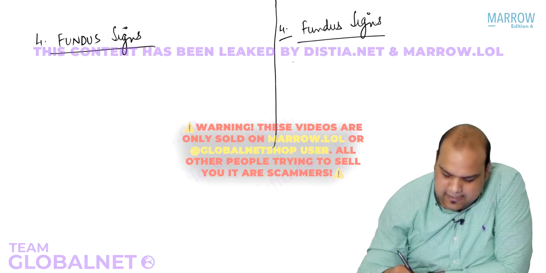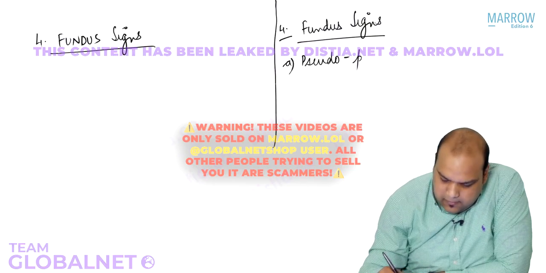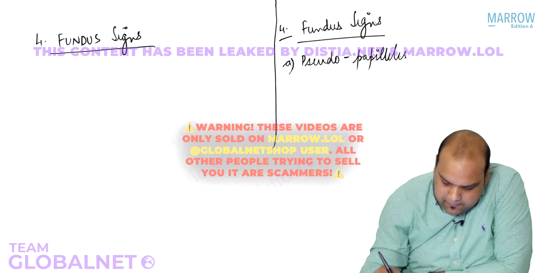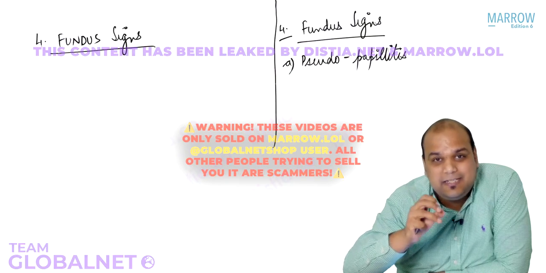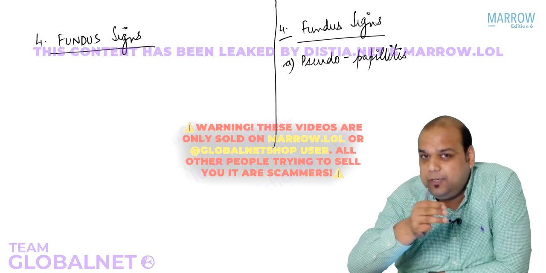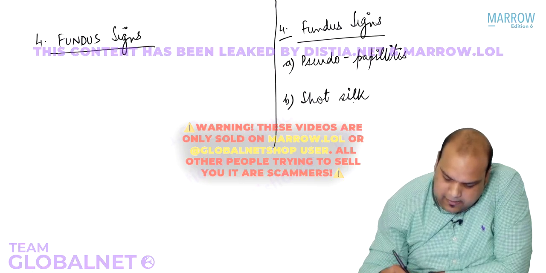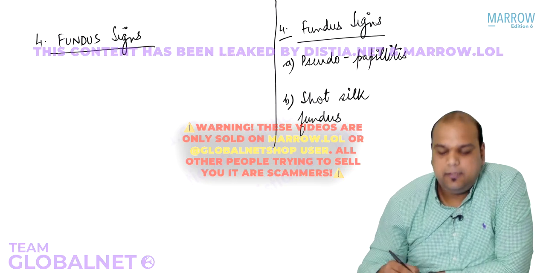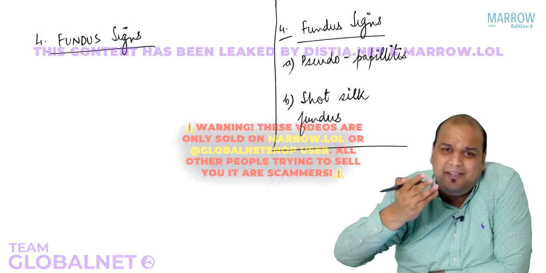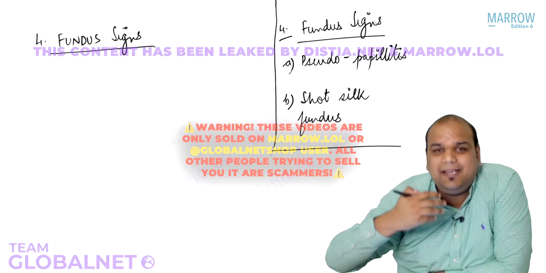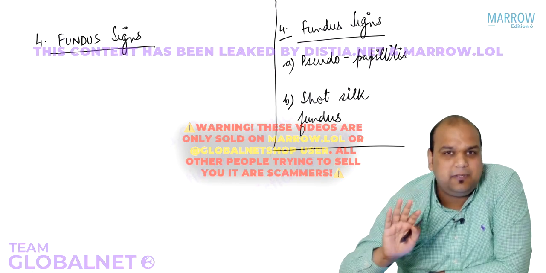I'll first of all write 2 signs of hypermetropia. The first sign is pseudopapillitis. Papillitis means an inflamed swollen disc, but actually it is not swollen, it just looks swollen. That is why pseudopapillitis. There is no inflammation. Secondly, short silk fundus. When you examine the fundus it gives a shining reflex, everybody. So it is said to be shining like a silk sari, short silk fundus. That's all. Done. Non-significant, not important, just remember the two names.